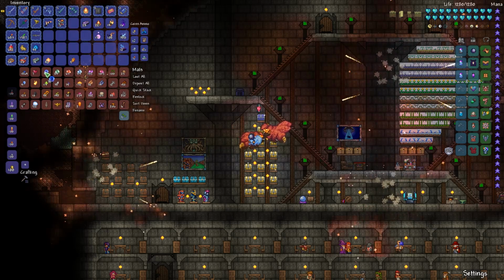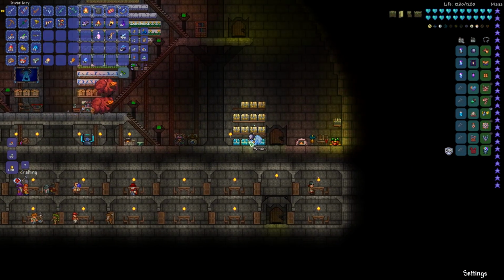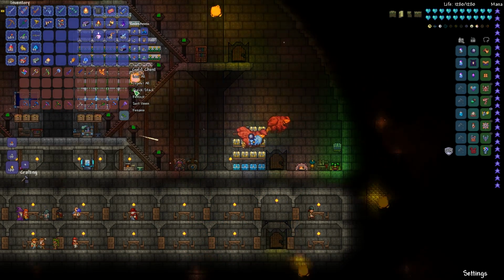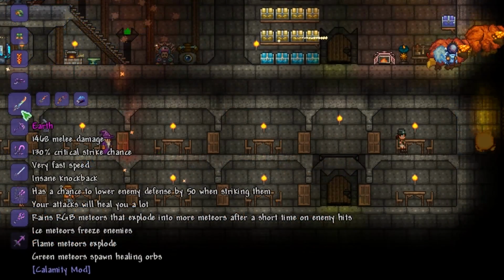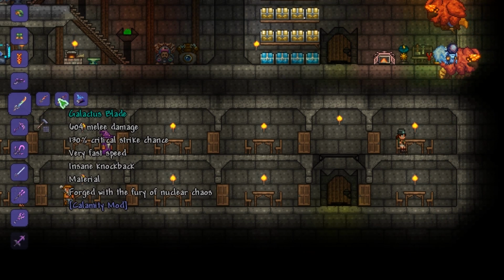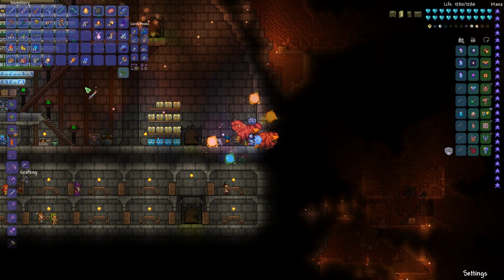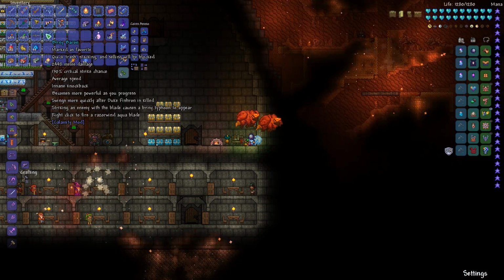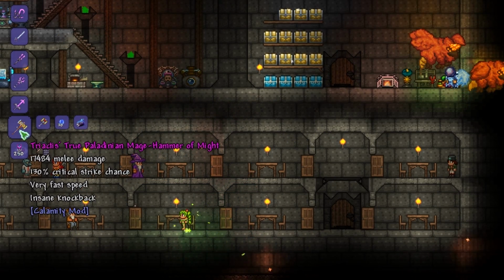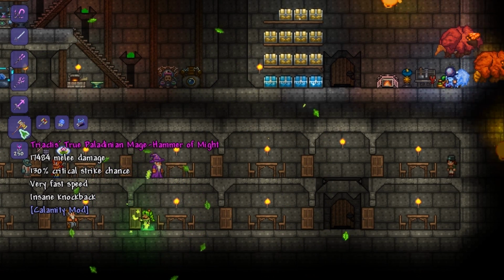I just wanna say really quickly that anything we craft with these bars now is not meant to be balanced. I'm pretty sure they are developer and/or fun weapons. So here we go, let's craft Earth. And to do that, we have to combine the Grand Guardian and the Galactus Blade with 5 shadow spec bars. So it looks like a true melee weapon, but I expect projectile hell once we hit an enemy. And we shall also craft Triactis True Paladinian Mage Hammer of Might.